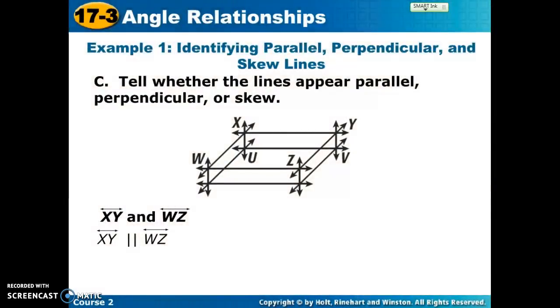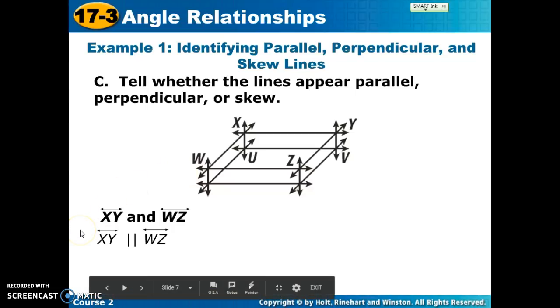All right, and let's look at C. We have line XY and line WZ. Line XY is this top one back here. And line WZ is the top on the other side. So they don't intersect, so we know they're not perpendicular. But parallel means that they run with each other, right? Our railroad tracks. So the back one going left to right and the front one going left to right. Because they're going the same direction, we call those parallel lines. And here we have our symbol for parallel.